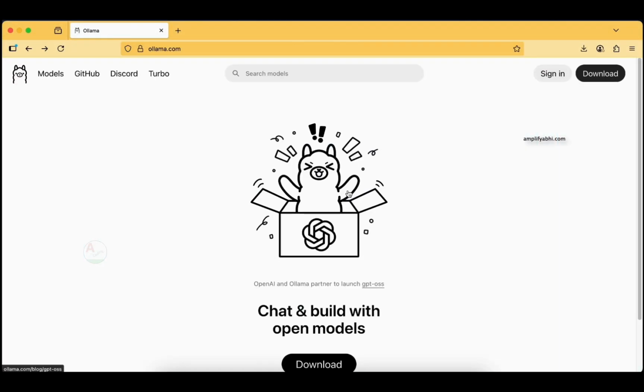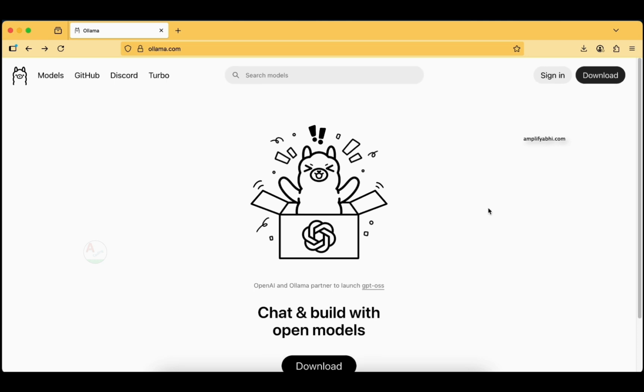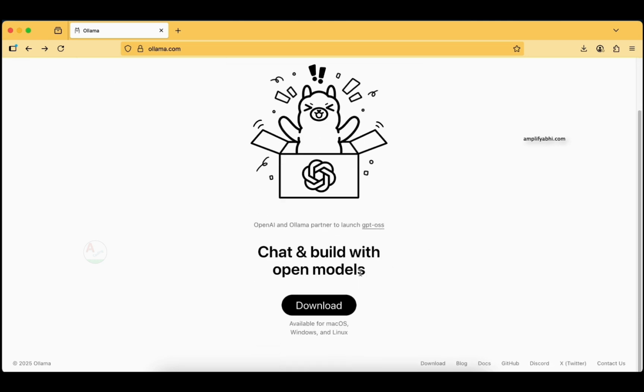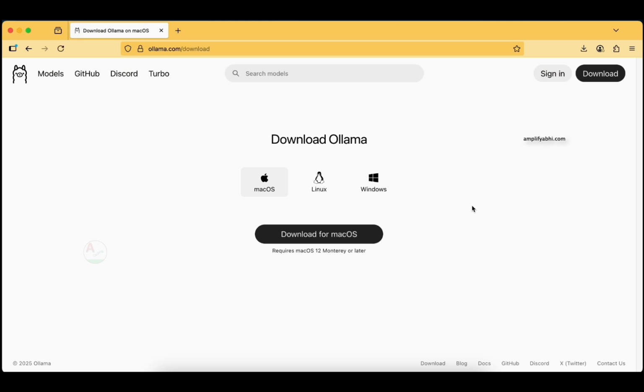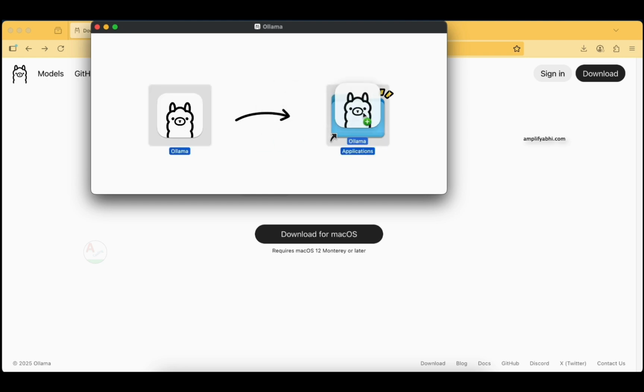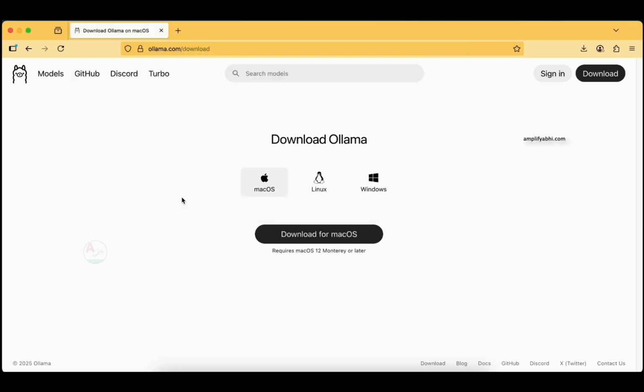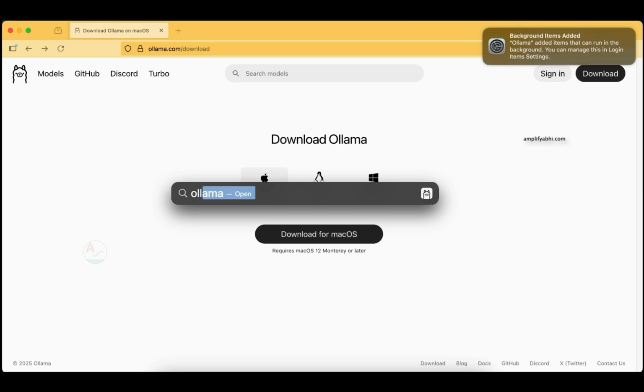So here this is the official website of Ollama, where you can find the open models and the tool as well. Here we are going to download this particular tool, and it is asking again for the operating system, so I am choosing Mac. Here I have downloaded Ollama for macOS, and I am going to install it now. Within seconds we are going to have that up and running. And yes, I think my tool is now up and running.